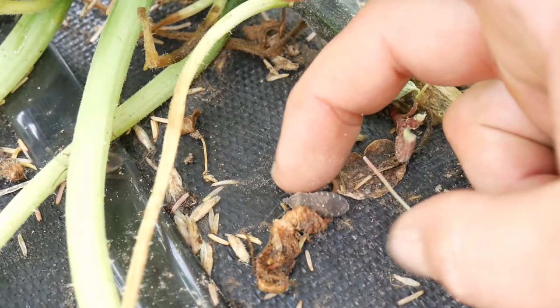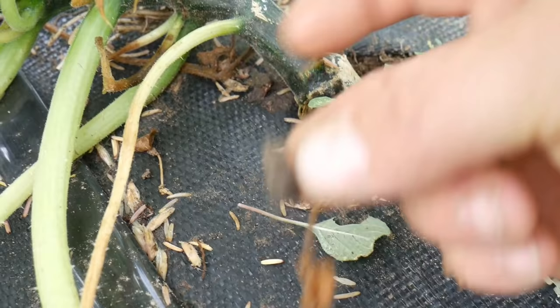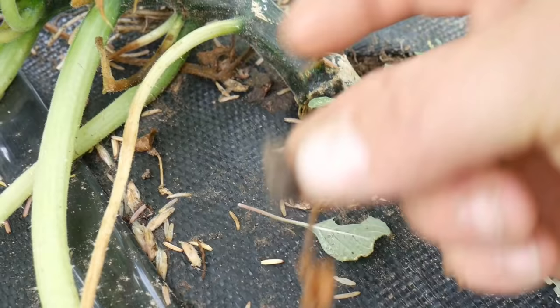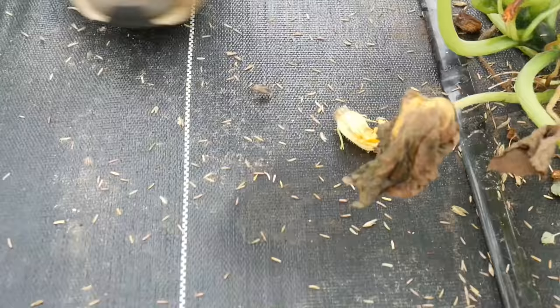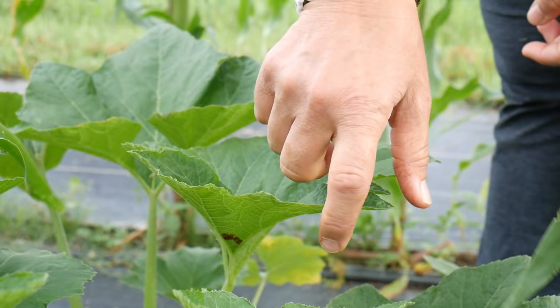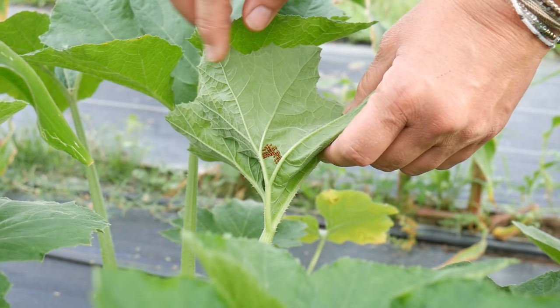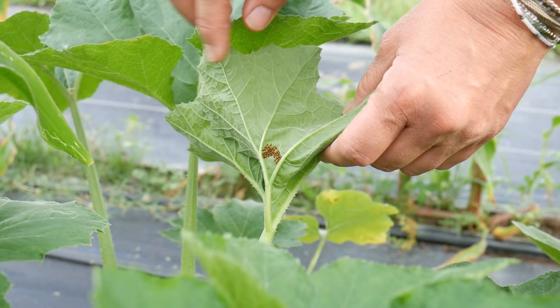But what if you're at the point where it is still salvageable — what do you do, and what are you even looking for? Well, let me show you. Those are squash bugs. But let's say you come out and you don't actually see the bugs — let's talk about some other evidence you can look for. They're all hiding underneath here, under the base of the plant, and they will also hide underneath the leaves. One good way to kill them if you find them: step on them and smush them. They like to lay eggs in the V-shaped crease on the lower part of the leaf.